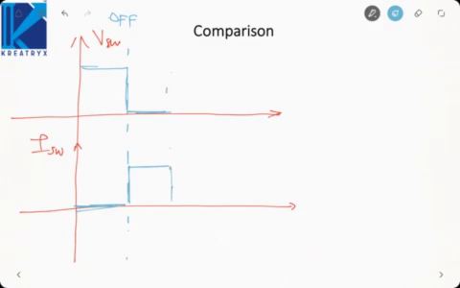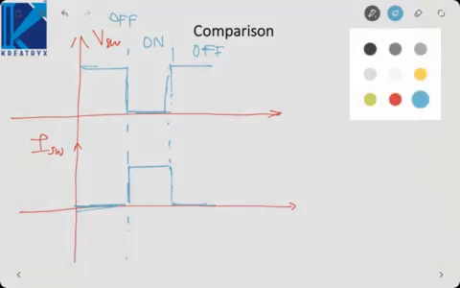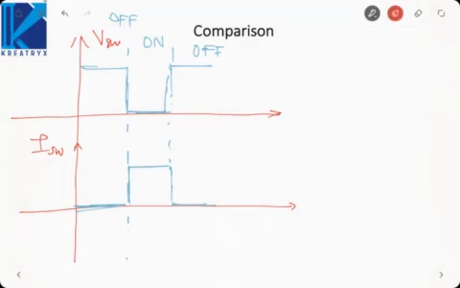Like this. Then we again turn off, then voltage will again become high and current will again become 0. So this is the on state, this is the off state. So remember, in the off state the voltage is high, in the on state current is high. Now what about the practical switch? In a practical switch, when it is in the off state, the current will be non-zero.